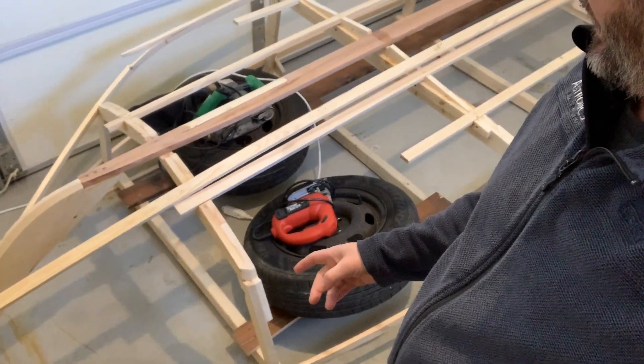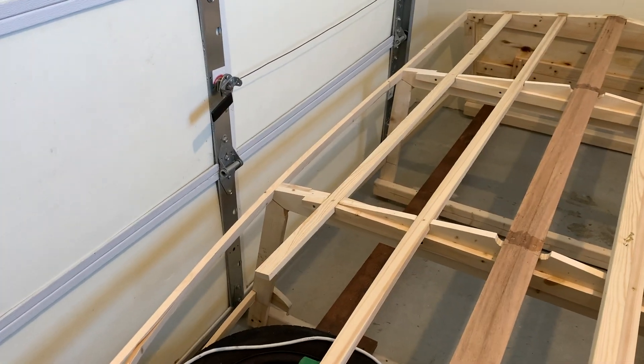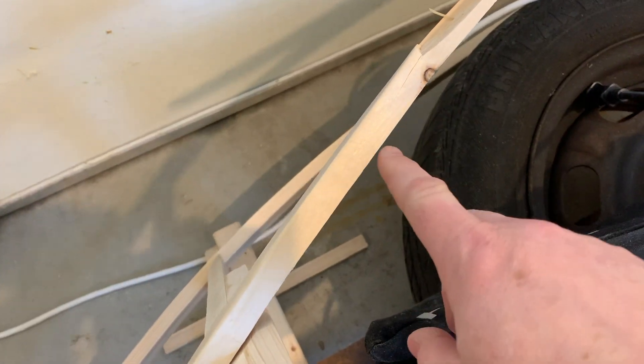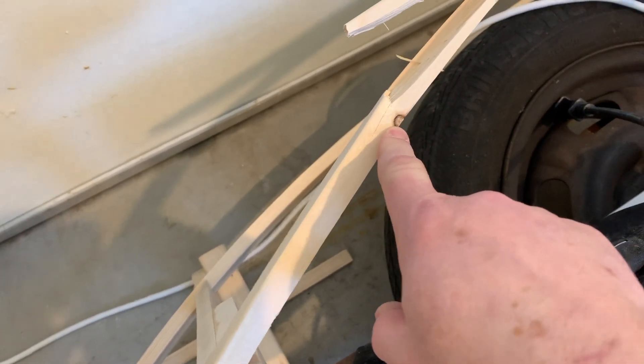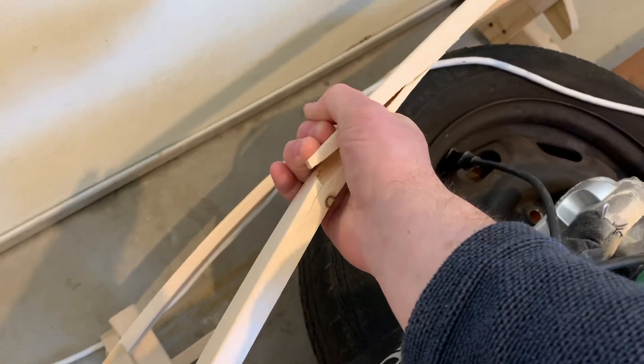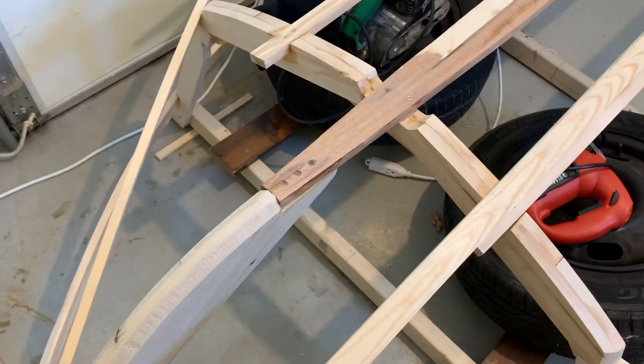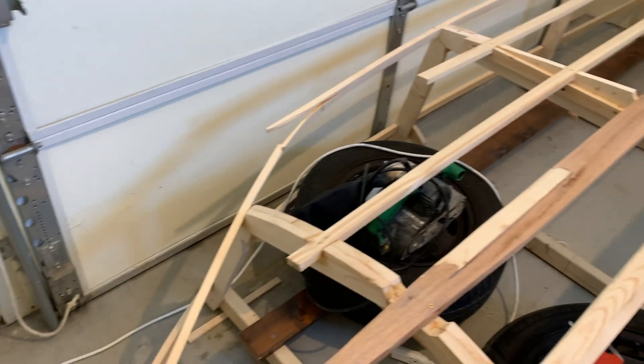After thinking about it for a few minutes, I'm going to go ahead and continue with the gunnel and chine on this side and get those set up - I'll have to cut a new part. What happened here is it was usually very cold in the shop when I was gone, and I didn't realize I had a knot right here. You can see the wood grain goes around that knot and it created a weak spot in the bend. There's just no way to fix that - it's going to come off and be replaced. I'll leave everything screwed in place on that side and get this side glued in place first.